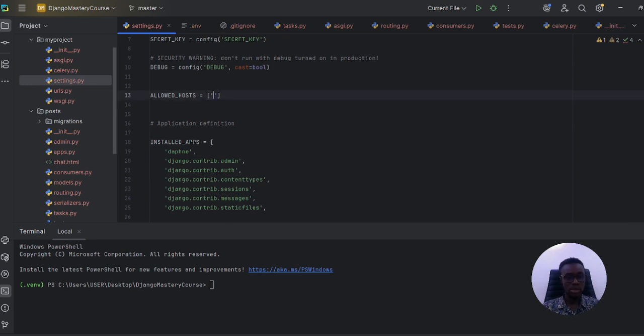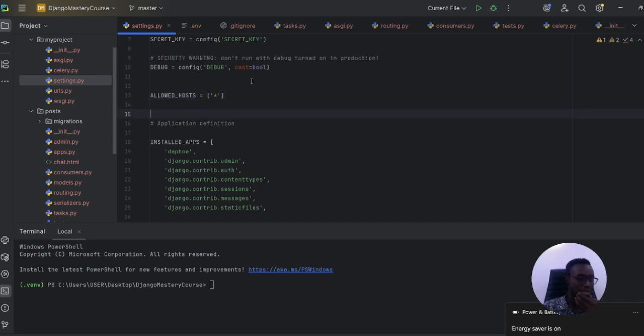So because we want to simulate a production environment, I'm going to set it false and allow host. This is the host. These are some of the important settings that you need for production. So allow host is needed when you're setting where this project is going to be hosted, the URL you're going to put here. At this point, we don't have this yet.